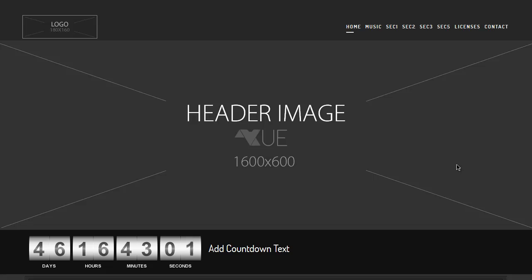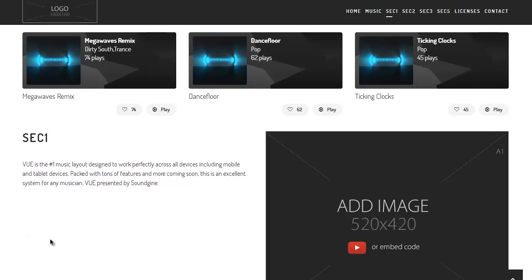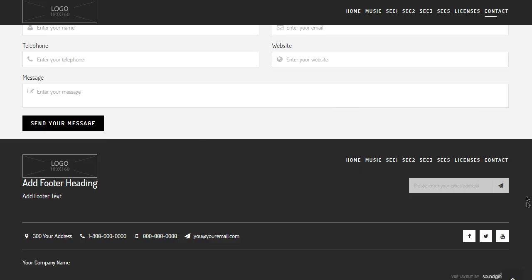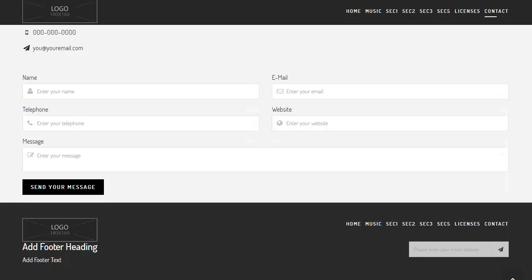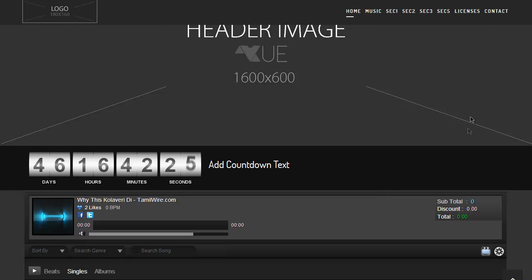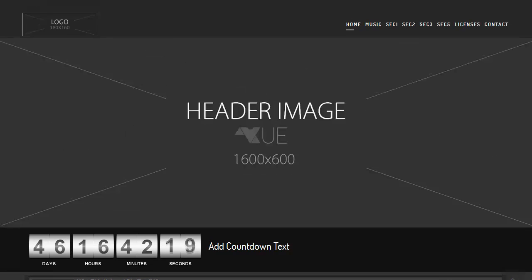Also, we want you to know that this is VUE version 1.0. We already have things lined up for version 2.0, where we'll have the ability to change the color of the background. Like for example here, we'll have the ability to change the color of some of the backgrounds. So instead of white, you can change it to different colors. Like for example, the footer, if you want it black or green or blue, you can change it to whatever you want. And also we're going to have how many profile views you've had, and a total plays count as well. We're going to be adding that in version 2.0.